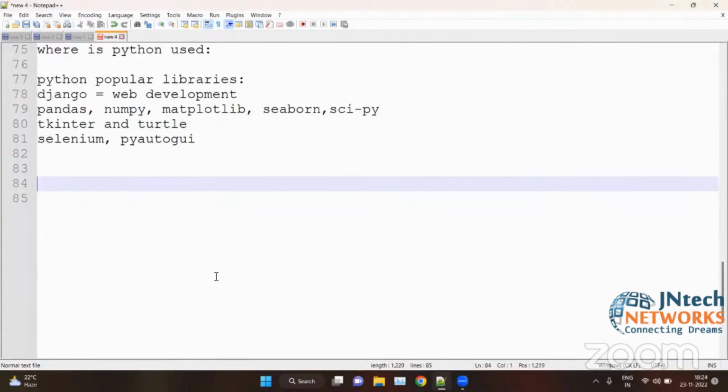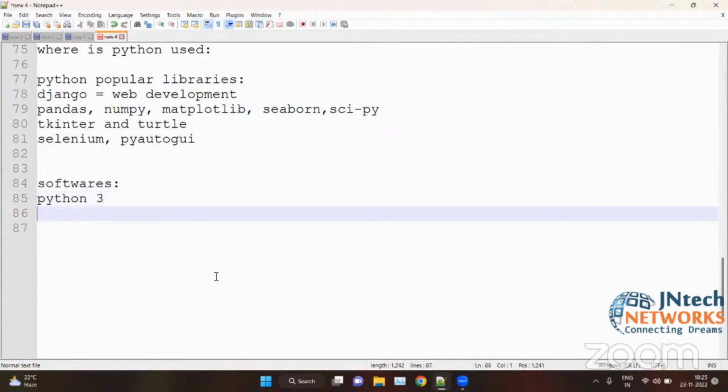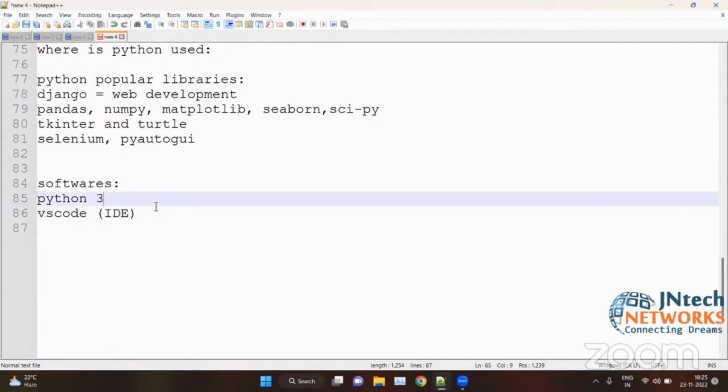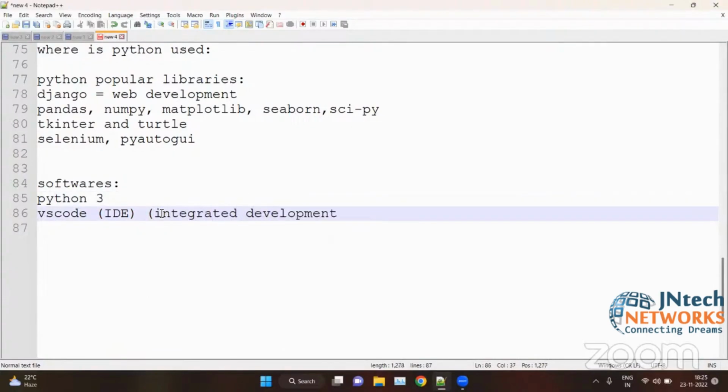For the sessions, we will use Python 3, and we will use VS Code as an IDE. So what is an IDE? It is an integrated development environment.